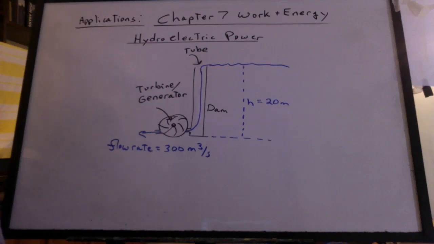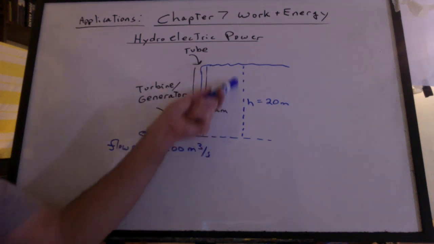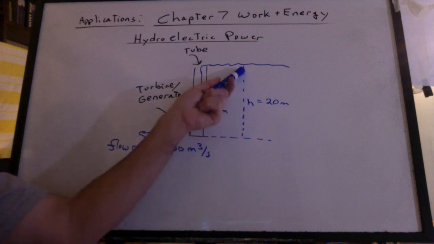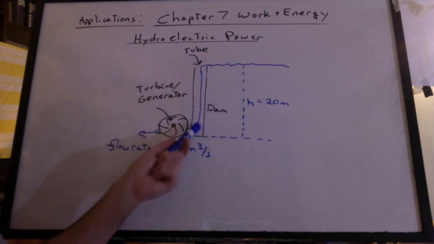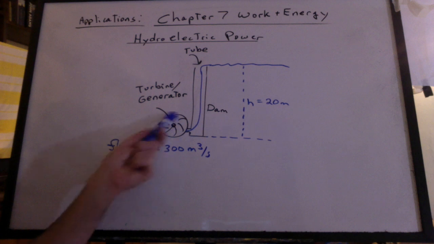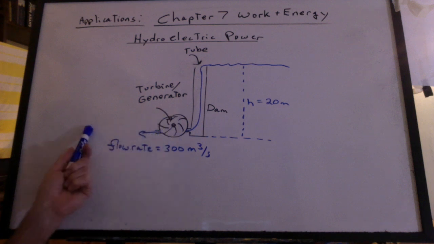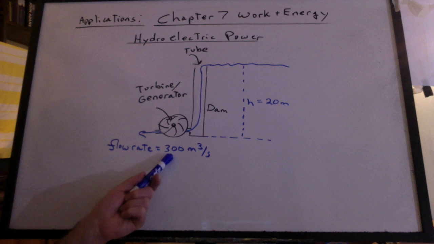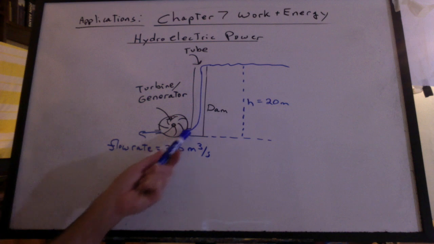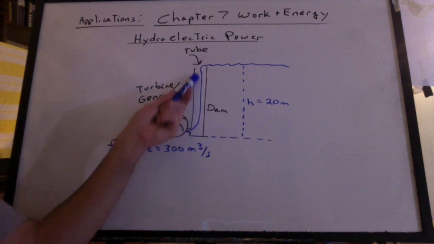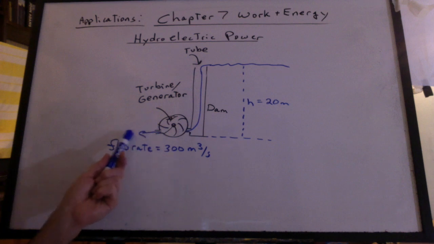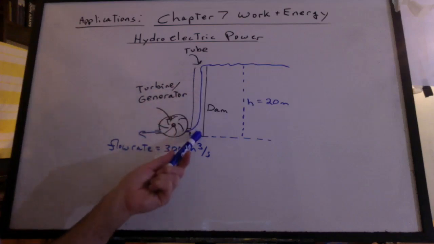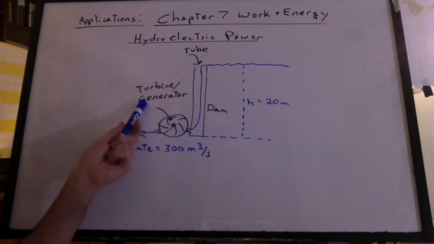Here's another example, hydroelectric power plants. We have a dam that backs up the water. We have a height of 20 meters, and the water flows down a tube. It goes through this generator here, turbine, the fan blades. As the water flows out, you can see that we have a flow rate of 300 cubic meters per second. The velocity is going to be constant throughout all of this, because the water backs up into the tube and it drains at a constant velocity. So we're not gaining kinetic energy. We're losing potential energy, and it's turning into electrical power.